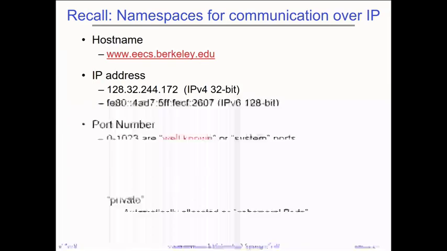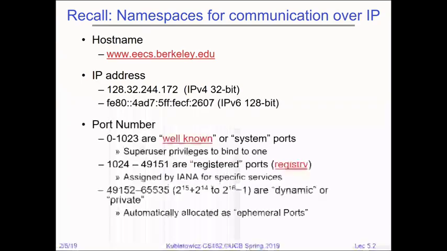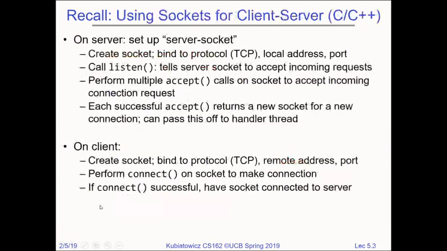Remember, we talked about how networking connections have a 5 tuple that represents a unique connection: 2 IP addresses, 2 ports, and a protocol. And these ports in the high range here are actually very important on the client side to make sure that your connections are all unique. And I'll remind you of that a little bit again.